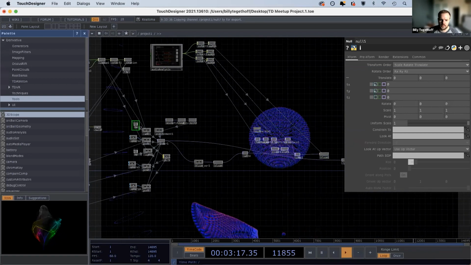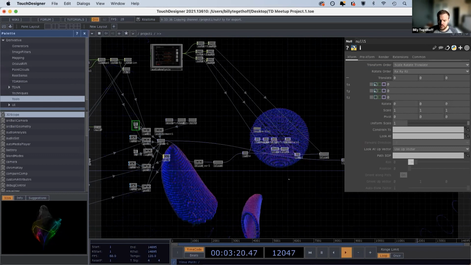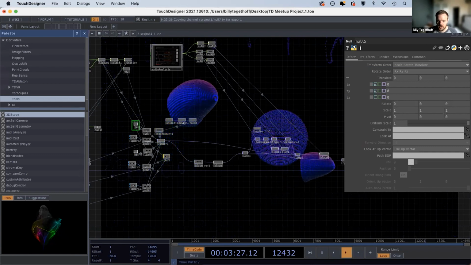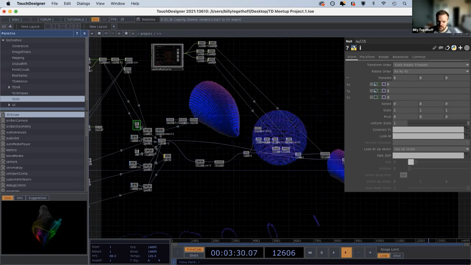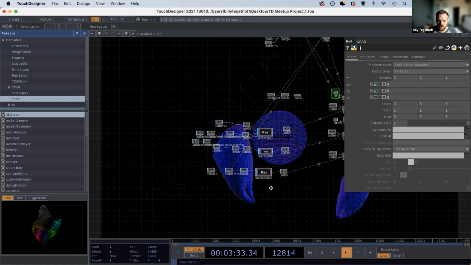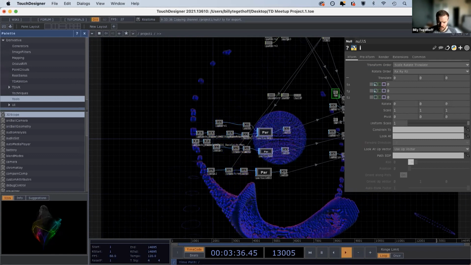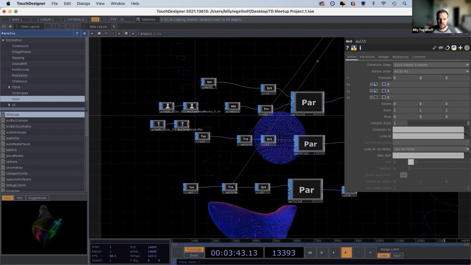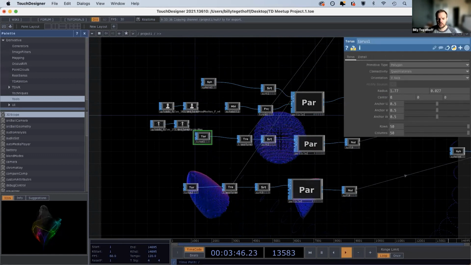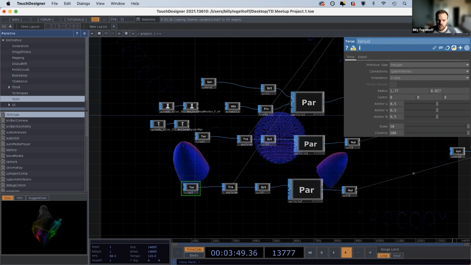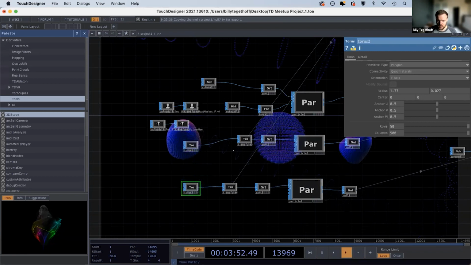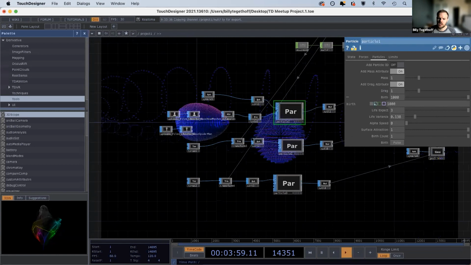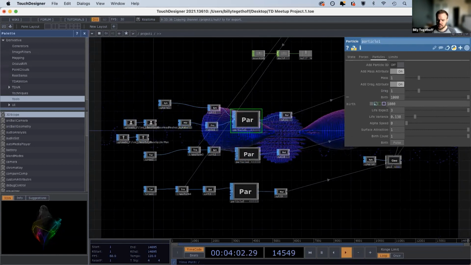So what we have here is really just a sphere and two toruses, although it obviously doesn't look like it's just a sphere and two toruses. As far as 3D techniques, we have our basic shapes defined over on this side of the network. We have our sphere here, one torus here, and our second torus here. And then these are all being fed into particle SOPs. So that's what's responsible for a lot of this behavior that's happening.